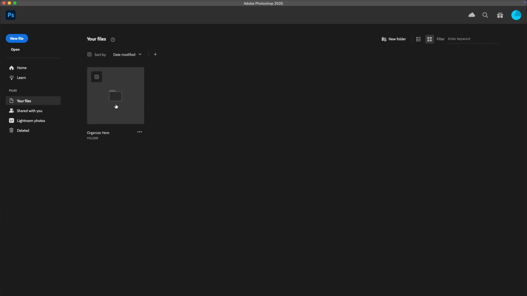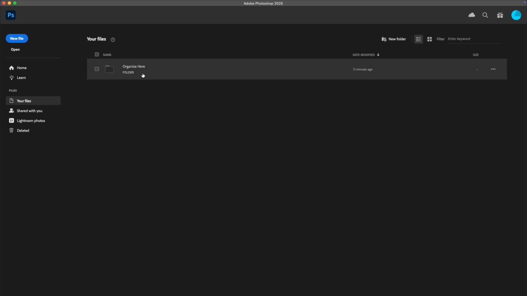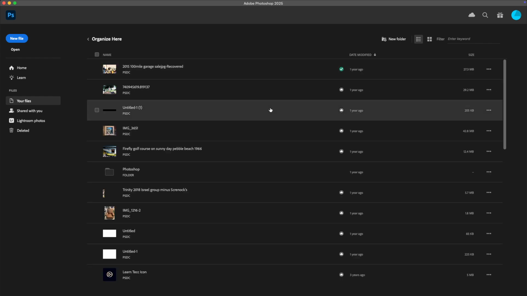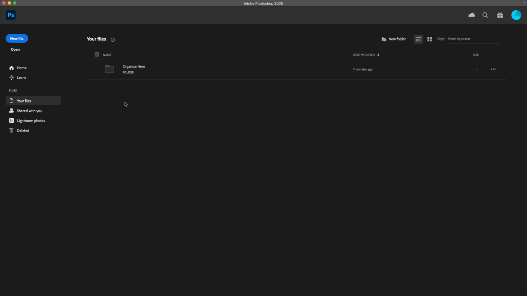I wiped out all the files that I had and put them in here. Okay. And the reason why I did that is some of the stuff I need to delete and others has nothing to do with what we're doing. And when we start doing projects later down the line, we're going to have a Photoshop 2025 folder inside of the cloud. So I'm going to be creating project files inside of the cloud to make it easy to organize and to manage your projects.